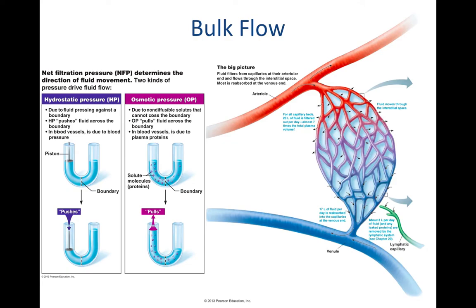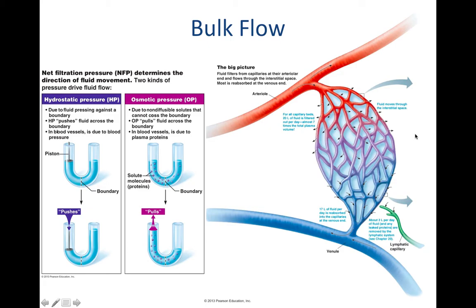The rest of it, the last 15% that is hanging out in your interstitial fluid, excess will be brought into a lymphatic capillary. Lymphatic capillaries are one-way, closed-ended capillaries that tend to follow along with your cardiovascular capillaries. They take that excess interstitial fluid and drain into larger and larger lymphatic vessels, and eventually those vessels will dump all of their lymph, which is basically your excess interstitial fluid, back into your subclavian vein. So you'll get that fluid back eventually. It's just going to take a scenic route.